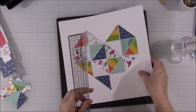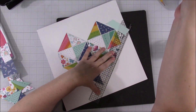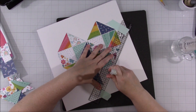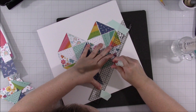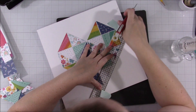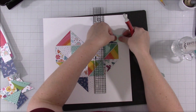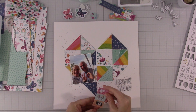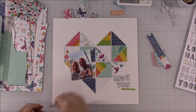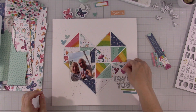Look at that — doesn't that look so cute? I actually was really happy with how this turned out. I'm kind of newer to Paige Evans, so I hope she puts out more sketches like this because it was a lot of fun to play with. Now I'm going to use this ruler — this is before I went and stitched. This ruler does have holes in it, and I love it because of the holes. I'm going to go ahead and start adding these. It made it really easy because I could line up the ruler the exact same width after each pass along the entire heart, so it was the exact distance around the heart the entire way around. I did mess up on the right-hand side — I made the holes go too far because I just wasn't paying attention, but I knew I was going to cover it up with something — figured I'd just add a little embellishment there.